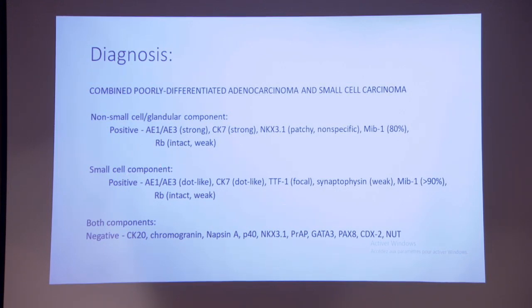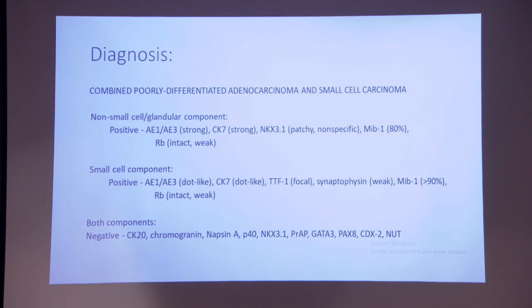You can see in the small cell component, we had some focal TTF1, we had some weak synaptophysin, as I showed. Or that wasn't this case, different case. Very high MIB, and then again, the intact RB. And you can see a variety of other markers that were negative in both of those components. So that's our final diagnosis.